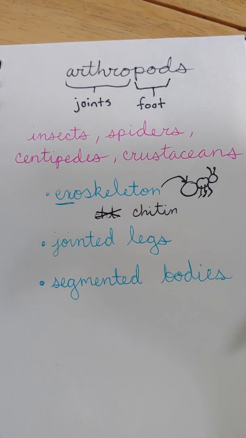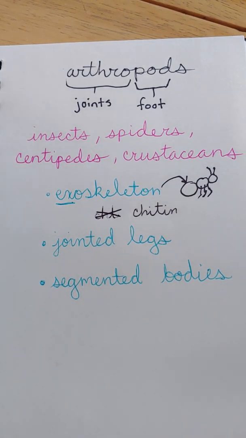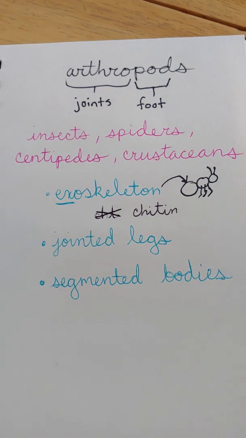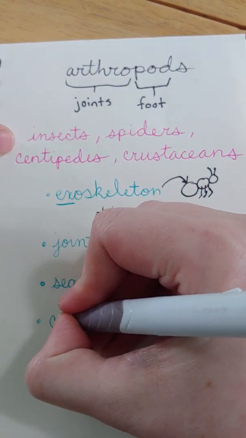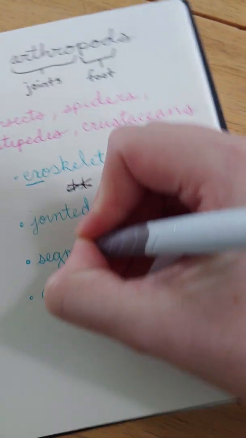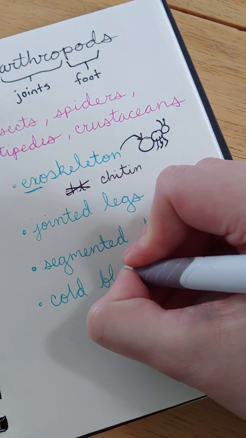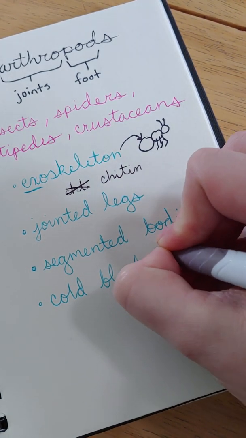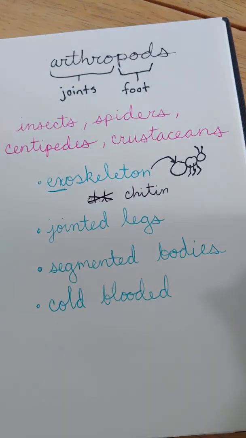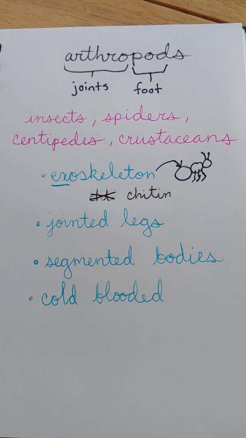The segmented bodies are another thing that help arthropods actually be able to move around, since their exoskeleton made of chitin is not at all bendy. Some other useful things to know about arthropods is that they are cold-blooded. That means that their body is not in charge of its temperature. They cannot shiver or do anything that humans do to make themselves warm. If they want to be warm, they have to go sit in a warm place and wait until their body warms up on its own. They're not in control of it.